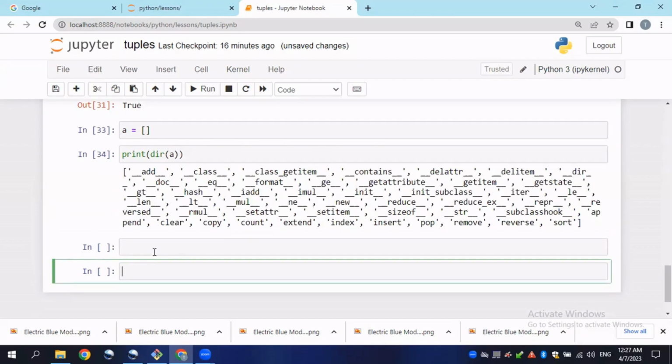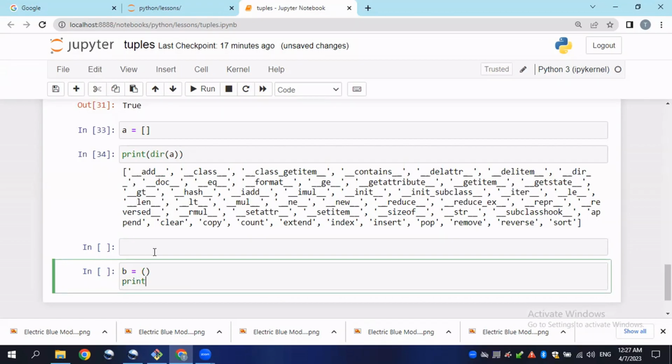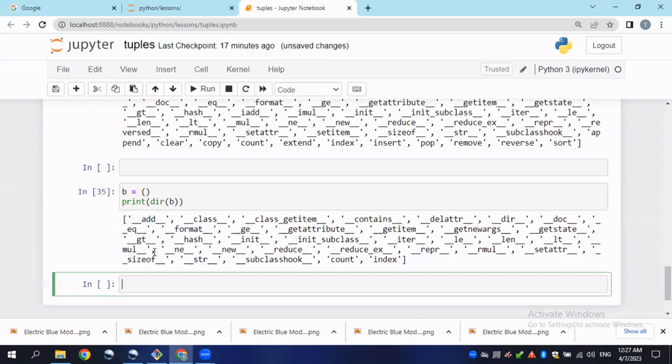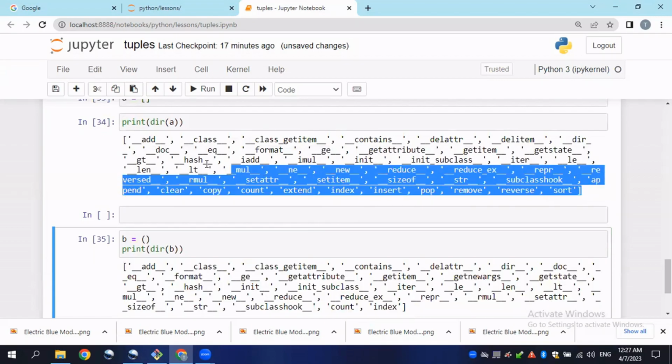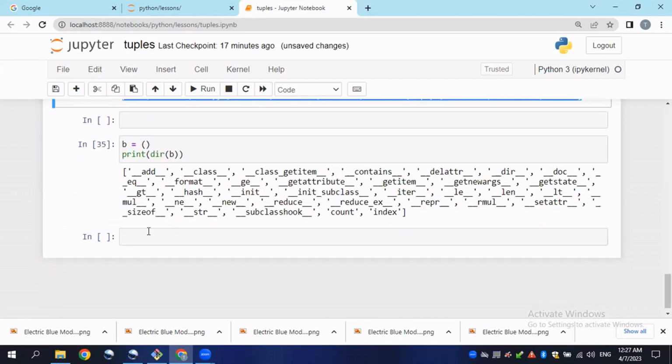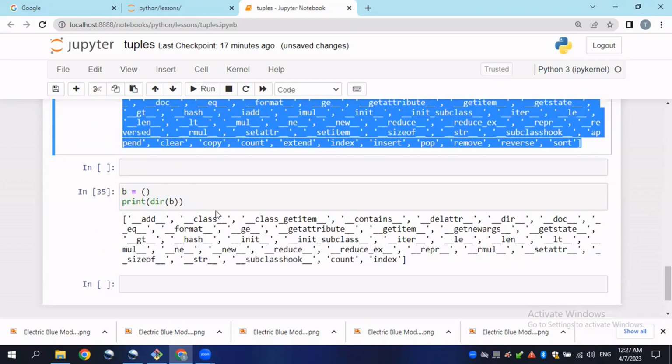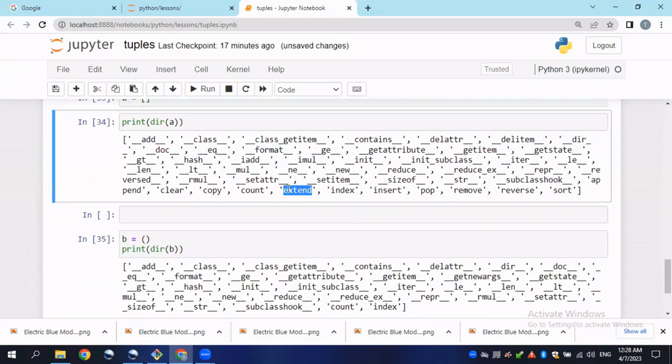But if I have the tuple here, this one, and want to print out the methods of this tuple inside of dir b, it will print out these methods here, and from here you could see that tuple has fewer methods than list, and that's why when you run it you will need less time for tuples compared with lists.